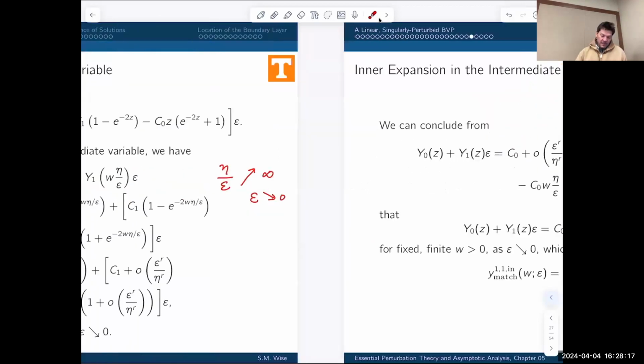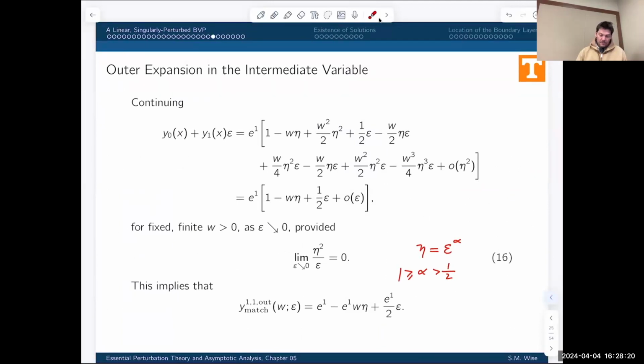So that guided me in my selection back here to get these 3 terms to pop out. If I would have accepted this term here, I wouldn't have been able to do a match. It would have said that things are inconsistent. But for matching, I have the choice for the size of n and m, what I want to choose for my eta scale. So I chose to make this smaller than what I'm going to consider so that it falls away and I only get these 3 terms. Everything else is clearly going to be order little o of epsilon.